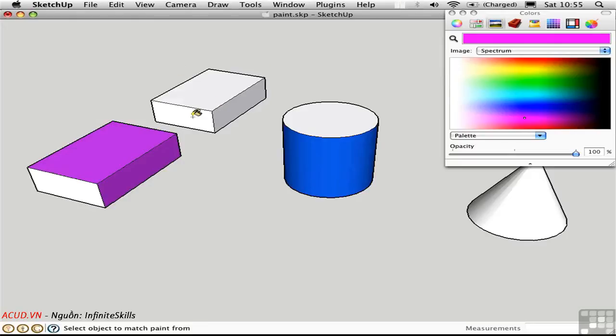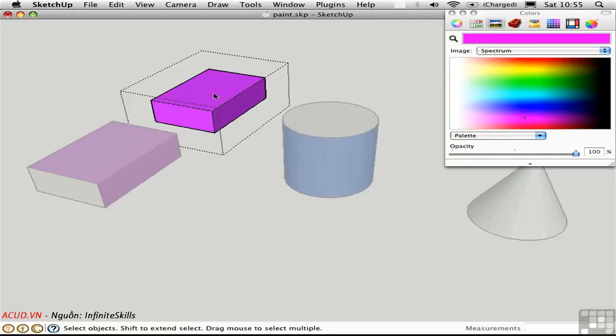This here is a group. If I click on any one of its surfaces, then all the surfaces in the container inherit the material assigned to the group or component. I'll press the spacebar to activate the selection tool, double-click to open the group. Choose a different hue, and then click on one particular surface to override the assignment on that surface. So in this way, you can either be more general by assigning the material to the entire container, or you can be specific by assigning the material to an individual face.